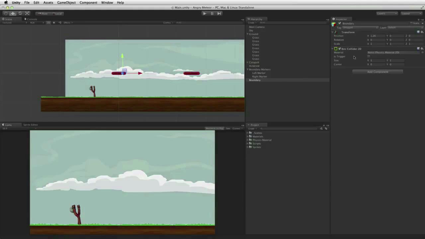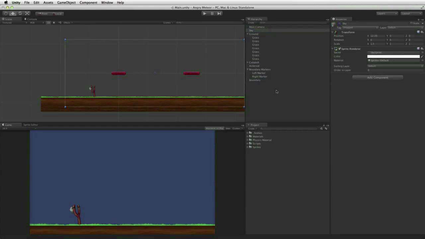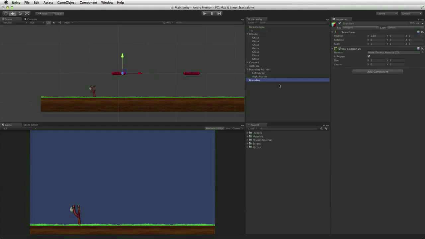Now, this Box Collider, we want it to be a trigger. We don't want this to be a physical collision. We simply want to detect when the projectile leaves the box. So what we're going to do is stretch the box out until it surrounds our game area. And when the projectile leaves this box, it triggers some code which we will write to restart our game. I'm going to turn off the sky again because I find that nice bright sky is a little bit difficult. So we've got our boundary.